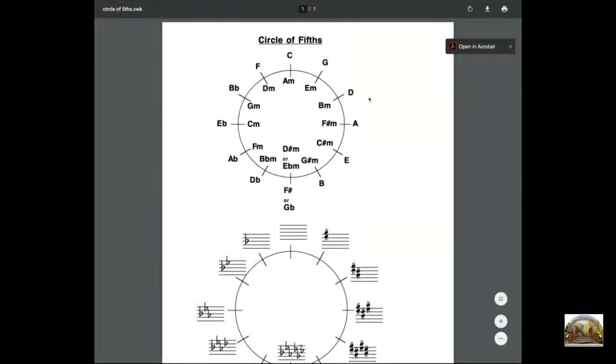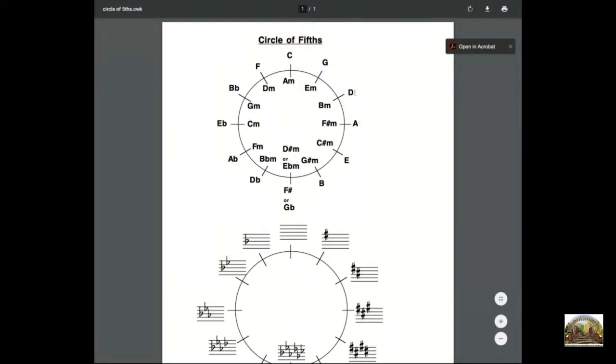Now, if I'm looking here, here's the circle of fifths. On the outside are all the major chords, but sometimes not clearly demonstrated is that on the inside of the circle are all the minor chords, and they are inside relating to the major chord that they relate to. So if I circle this as the key we're in, D is the 1 chord, G is the 4 chord, A is the 5 chord, just like a clock. If D is 2, G is 1 o'clock, A is 3 o'clock.